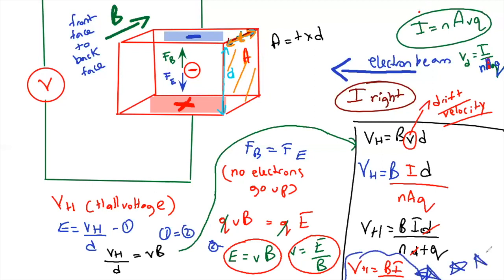A little recap. We send electrons, and due to Fleming's left-hand rule, the magnetic force is going to be upwards. Electrons are going to gather up here. Minus charge is going to induce a positive charge here, and electrons are going to get attracted to plus. So this is Fe, force due to electric field. This is Fb, force due to magnetic field. They are going to become equal at one point, right? And at that point, no electrons go up, and all of this happens. I hope that made sense.